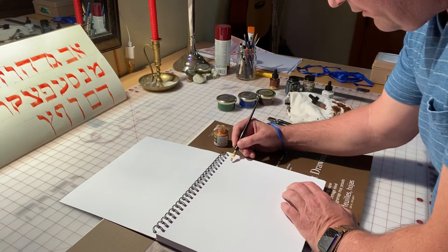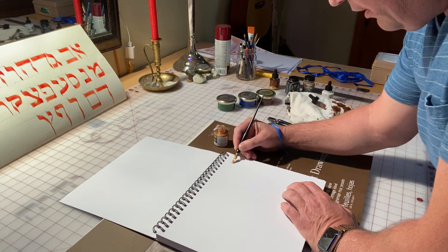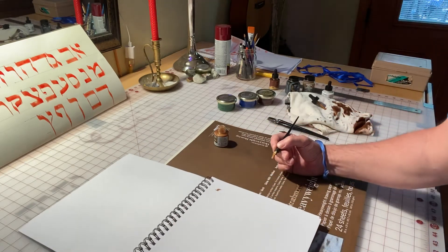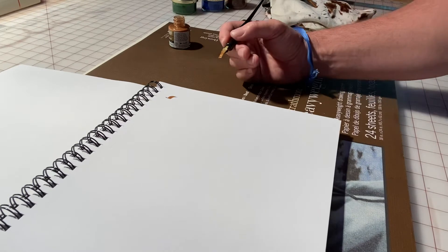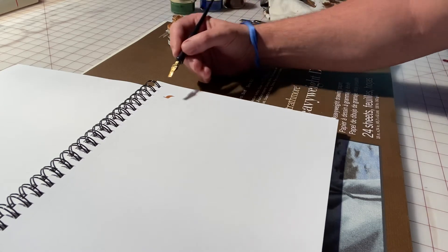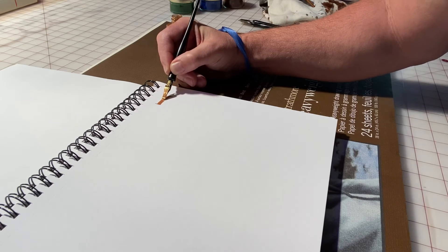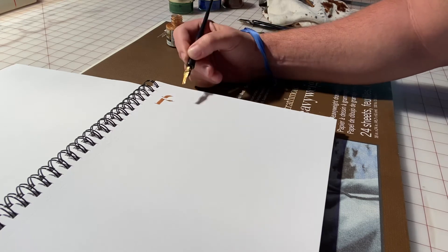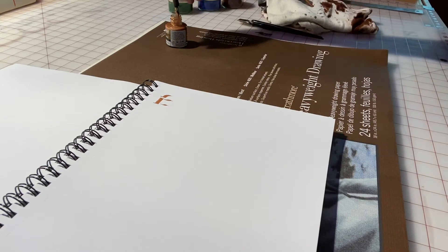I'm holding the pen so that the thin side is almost vertical. I start with a little zap, then go out and down — here's your yud. Let me bring the camera closer so you can see. Here's the yud. And of course, how do we spell the name? With the hay. The next letter will be a hay — going down a little bit, we go out, flat on top. I like the gold! I'm going to just make a little piece of wheat — boom, you see that? Just a little wheat. Yud, hay — that's Yah right there.